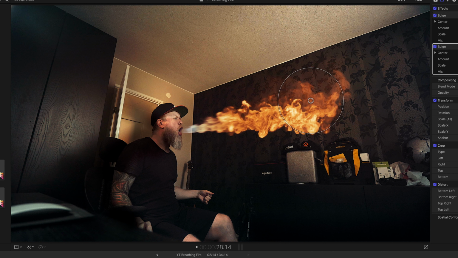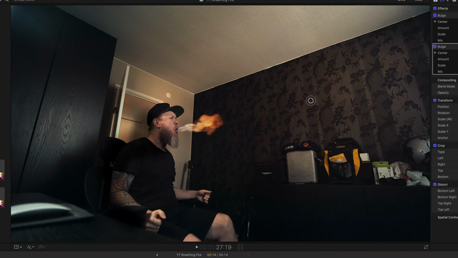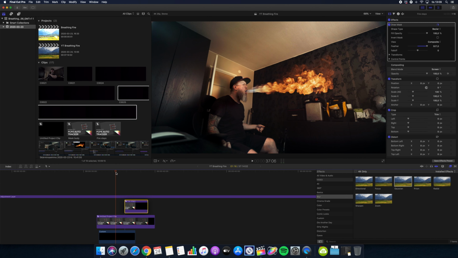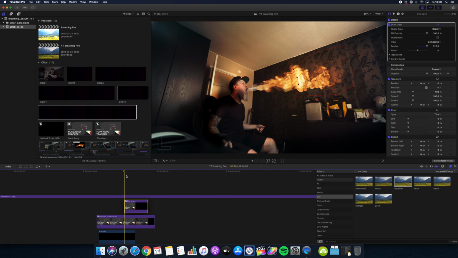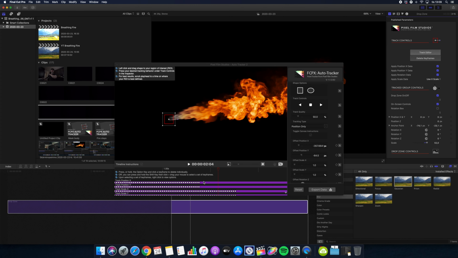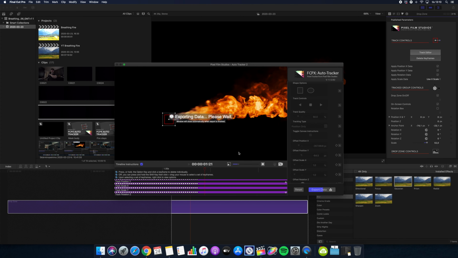I also used the bulge effect that I showed you in the last video to make a heat distortion on the background. Apply the bulge effect on the background and animate it to fit the fire. Lastly, I did another flame layer but made it stay at the same level that it came from to make it more realistic. The flame that's already left my mouth shouldn't change direction when I move. So I copied the clip once again, went back into the track editor, deleted a couple of keyframes on the rotation and Y position where my head started to tilt.